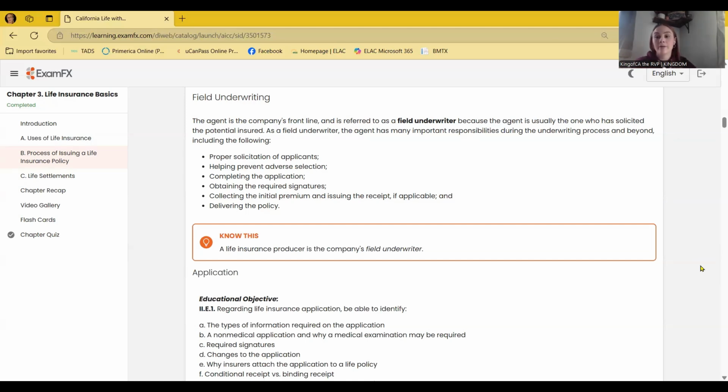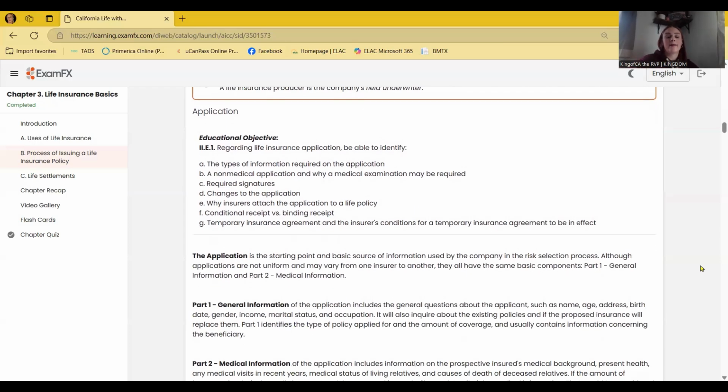So the field underwriter has a special job in the underwriting process because we see things that the regular underwriters can't see, right? The underwriters for the insurance company can only look at the information on their computers. They can't see this person. They can't judge if they're lying or being truthful. And they're not in the home with this client. Okay, so that's a special power that us as agents have. So that's what a field underwriter is.